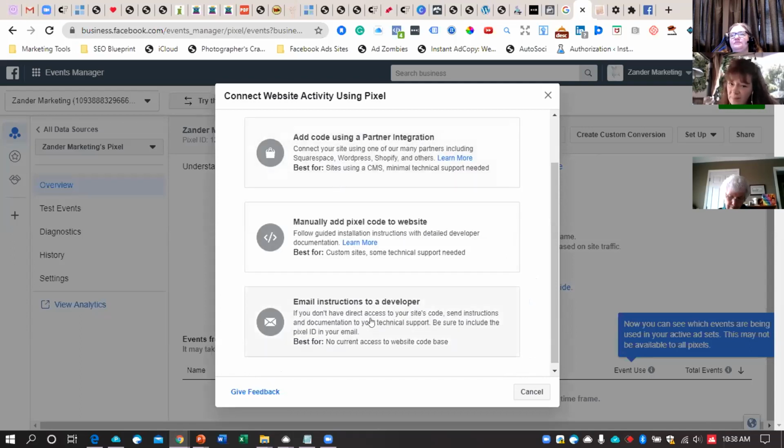If I install it, this is when it all comes up. You can also email it to a person who's going to install it for you. Facebook makes it easy for you, but they also make it easy so that you'll spend money with them. So there's the manual one. And when it says the partner, that's technical. I wouldn't touch anything with all that. I don't even understand it. I never got dug into it.